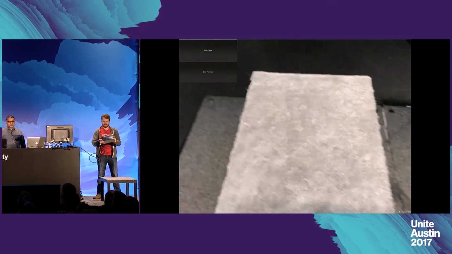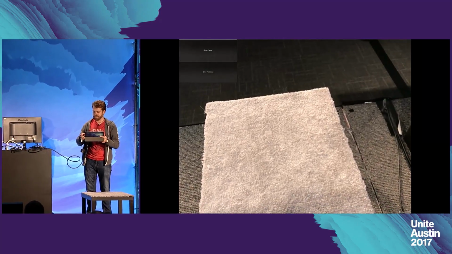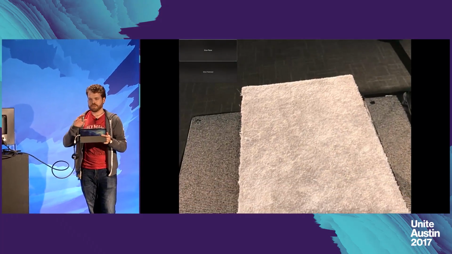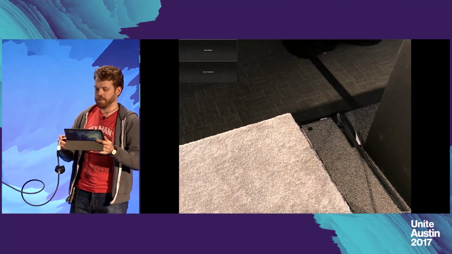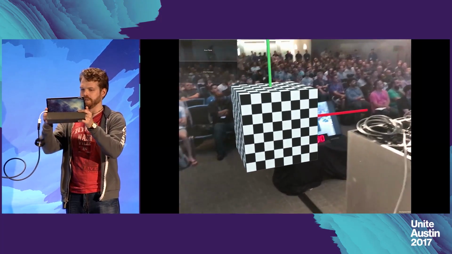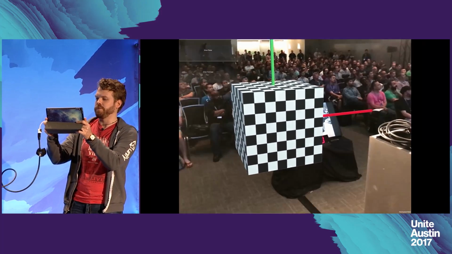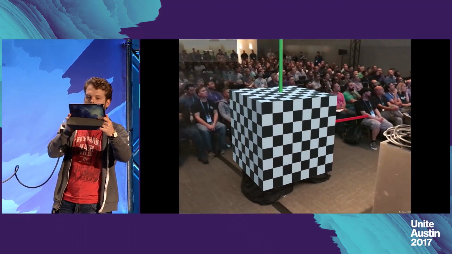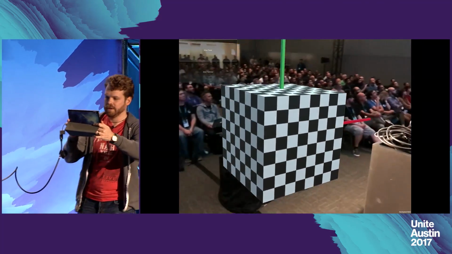OK. So this is ARKit running on an iPad, but this works similarly on both. I'm just trying to go over the high-level features that both ARKit and ARCore provide. So both of them provide support for motion tracking. Again, that's getting the pose information from the device and applying that to the Unity camera. So we've got this floating cube just as a thing that we can walk around.